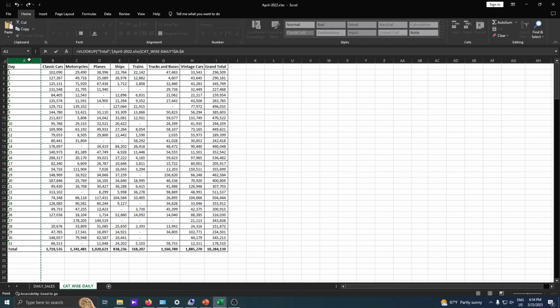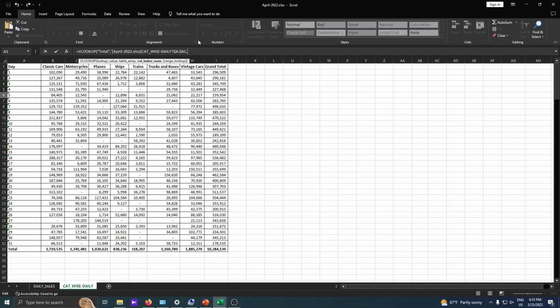Because we are accessing this, we start the lookup array from here to here, A to H. For simplicity, let's say A to C. So we are accessing total in the given array. We are going to vertically identify total, where the total row is beside that.